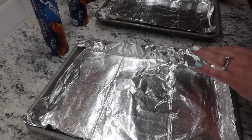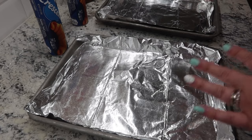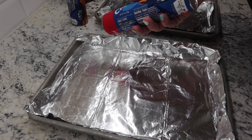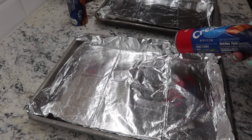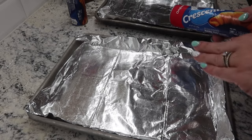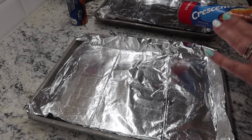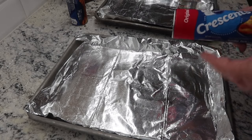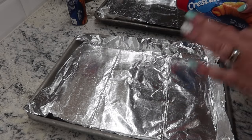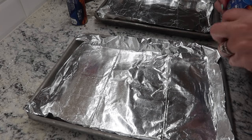I also cut up a cucumber to get that prepped. If the produce is prepped, the kids just eat it more. Some weeks I don't prep produce right away and I've had to throw things away because they don't get eaten. But if they're already ready in containers that I can pull out with every single meal — breakfast, lunch, sometimes dinner — the kids go to town. Finished up with the cucumber. That's it as far as produce for this week.